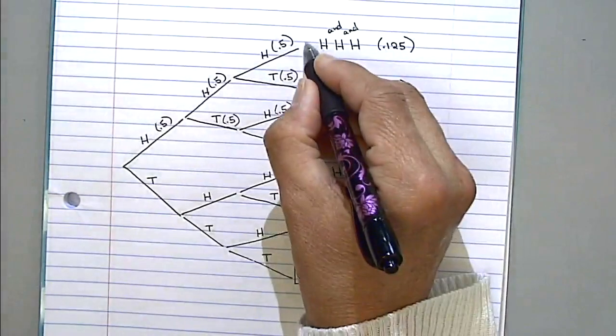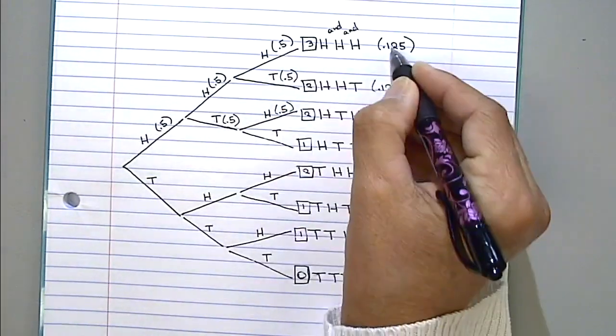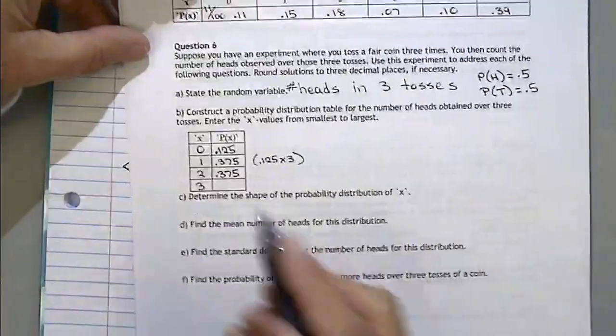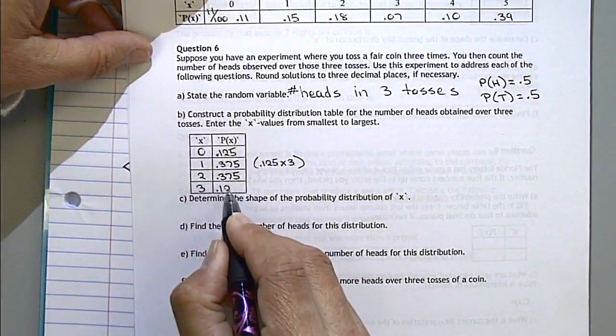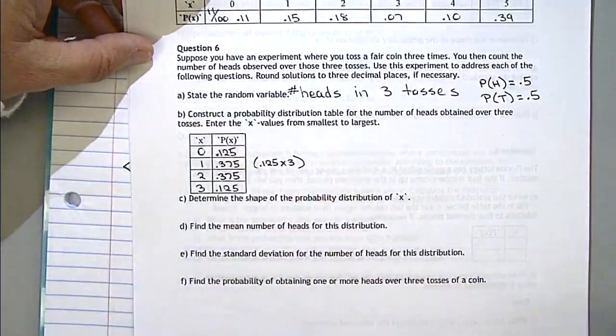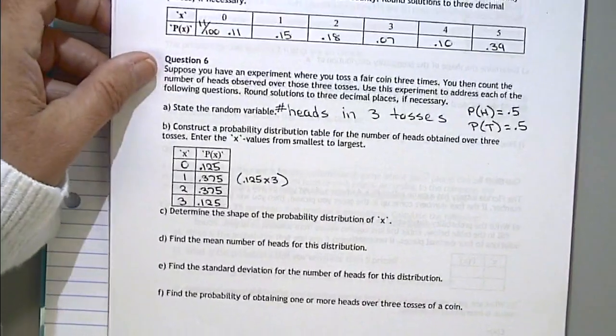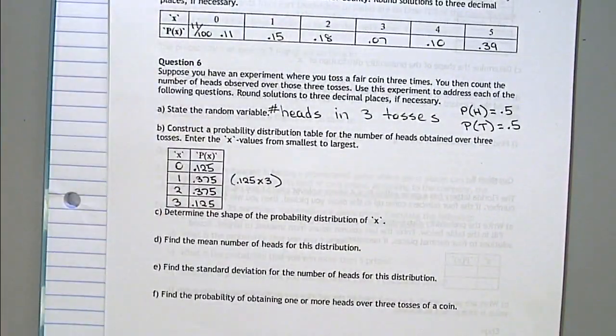What about 3 heads? Just one going on top. So there's the probability. It's 0.125. Now add these probabilities together, which I would do if I was doing this, and I should come up with the number 1, right? But that's my distribution, my probability distribution based on chance.